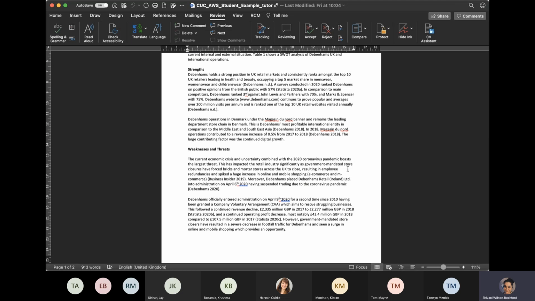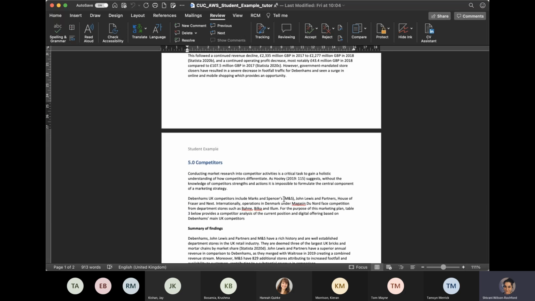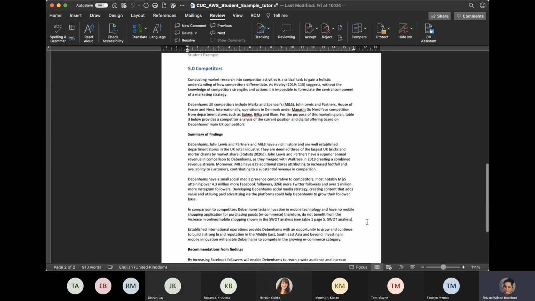So one of the things this student did particularly well was focusing on, so they had a SWOT table. However, they didn't focus on every single element that they described in the table. They cherry picked what would be relevant and described it in these paragraphs here, and linked it to other retailers to compare with, that sort of thing. So did anyone else find any other elements present in any of the paragraphs?